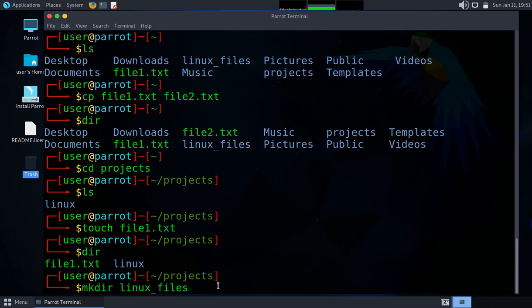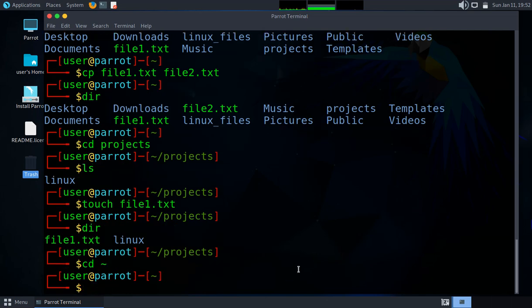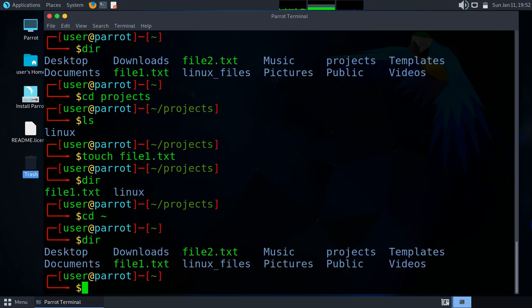Let us just go back because we already have that file. So let us use cd and that squiggle, we go back, and then if we press dir, as you can see, we have our linux files folder. So let us try to copy file1.txt into the linux_files folder.